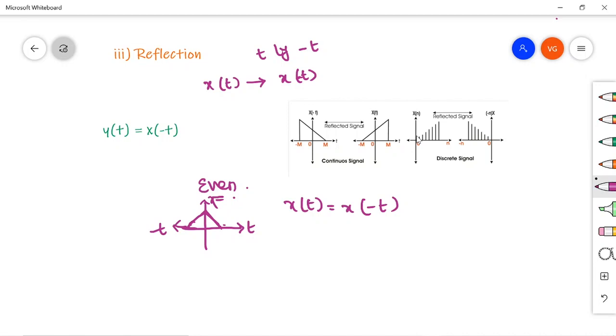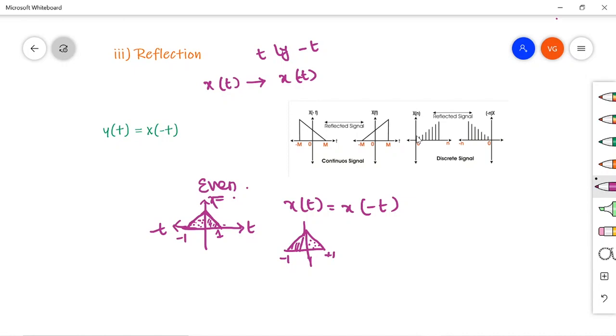Then the reflection of this whole signal, again if you want to reflect, suppose this is extended from 1 to minus 1. Then what happens? The same signal will be from minus 1 to 1, right? That is, your right hand side will be falling on your left hand side and your left hand side will be falling on your right hand side, right? But the signal will not change. The shape will not change. That is, for even signals, the reflected version is identical.